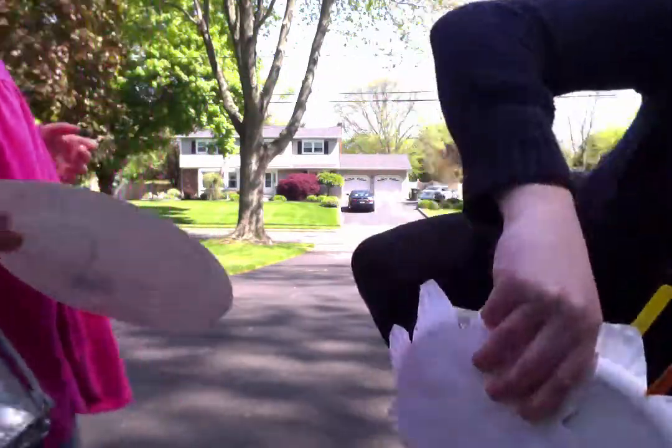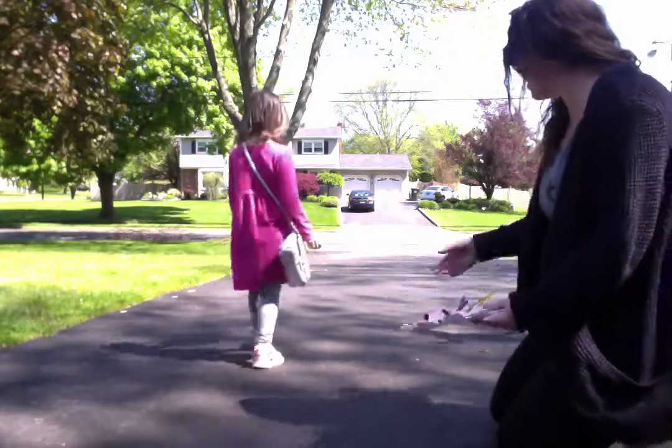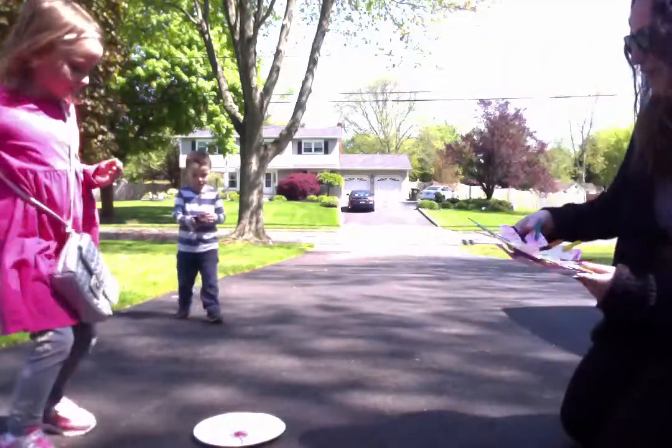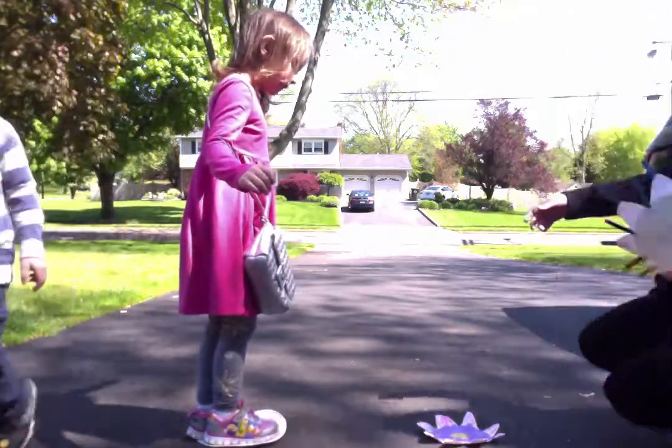Then what you're going to do is take your flower and put it down. You're going to pretend to be a bee. Put it down right there — come closer. Then, can you step on your flower? You are going to pretend to be a bee, about a foot or so apart.